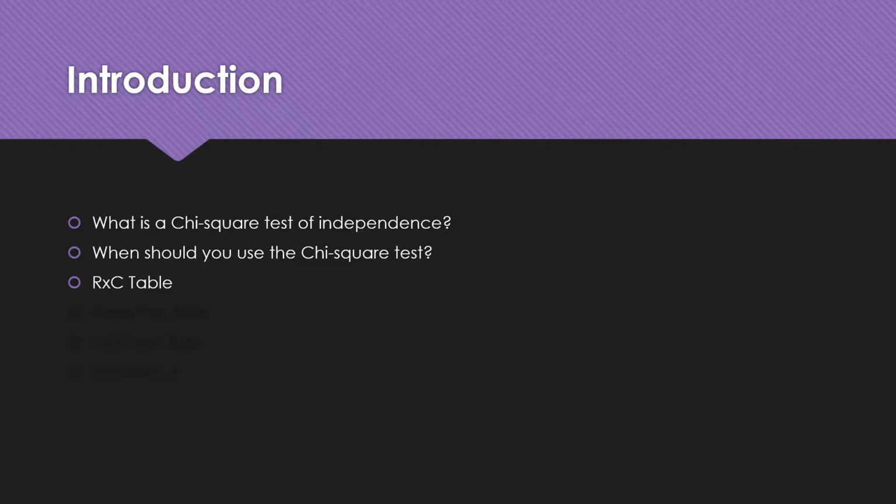R by C table. This dataset is often used, known as the rows and columns table. Rejection rule. We reject the null when p is less than alpha, where alpha is equal to 0.05. If p is greater than alpha, we fail to reject the null hypothesis. Now there is an exception and an additional rule. If we reject the null and p is less than alpha, we must follow with Cramer's V. Cramer's V tells us how strong the relationship is if we reject the null hypothesis.